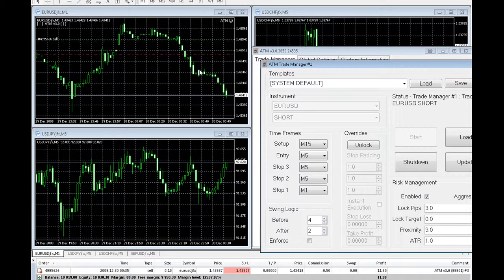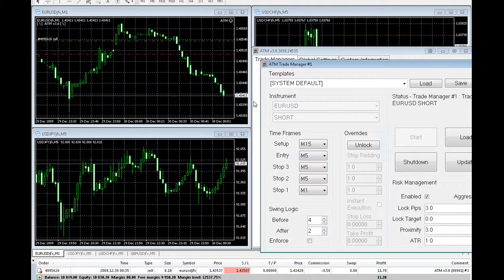So once it bounces, swings back up, and then starts to drop again, and we get 4 bars before and 2 after, then it'll lower this stop from here down to there. And as long as the trade continues to drop and as it swings and each swing continues to be lower, then it'll continue to trail it for that third lot.